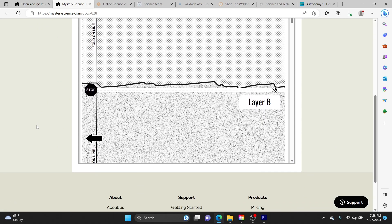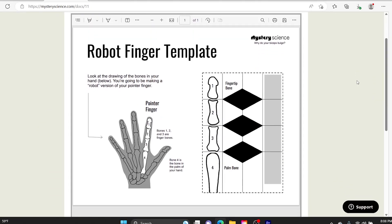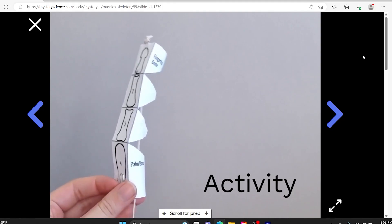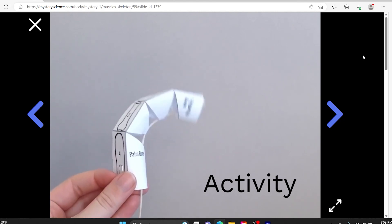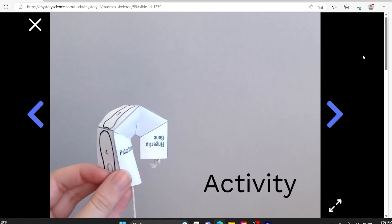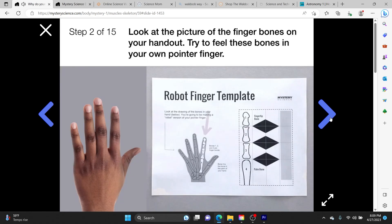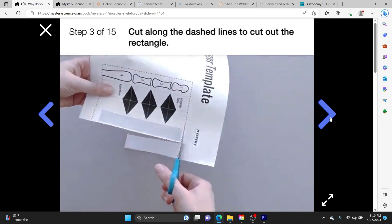What my kids loved about it is that the hands-on project was built into the lesson. You watch part of the video, then it says pause and go gather those materials. Then you unpause and it tells you step one, do this — and the video automatically pauses for you, so kids knew exactly what to do and when. I really liked that because they were more independent. I didn't have to tell them to pause or what to do next.